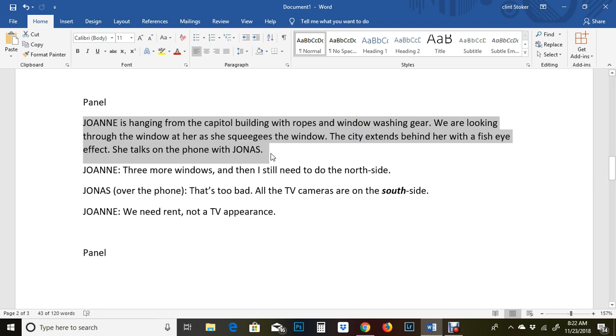If your artist is very intimate with the project, let's say you are the writer and the artist, your panel descriptions don't have to be super intense because you understand what it is that you're doing. If you're hiring an artist and this script is going to be their very first view at the story, then your panel descriptions are probably going to have to be a little bit beefier.